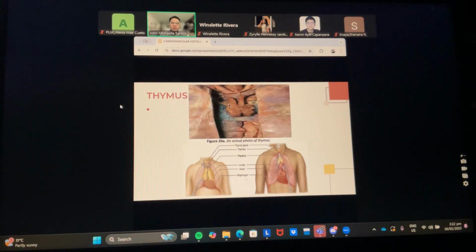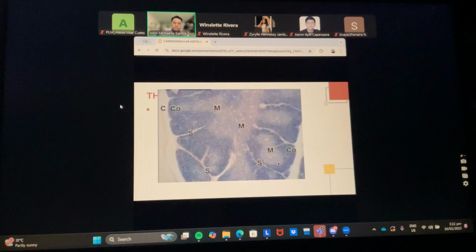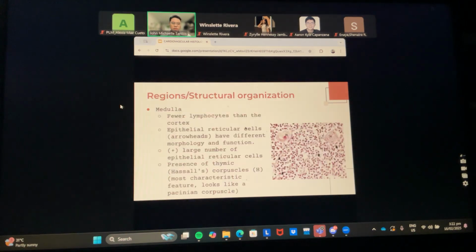So anatomic-wise, this is your thymus. So as you can see here, mas malaki yung thymus ng bata. And then, yung thymus ng adult, mas maliit na lang siya. So your thymus also has a cortex and then the medulla, gaya dun sa lymph nodes ninyo, okay? So the cortex, as you can see here, is in the periphery. It is darkly staining due to richer small lymphocytes than the medulla. The medulla in here, it's your central light zone. So the medulla has fewer lymphocytes. Ang majority nito ay yung mga reticular cells.